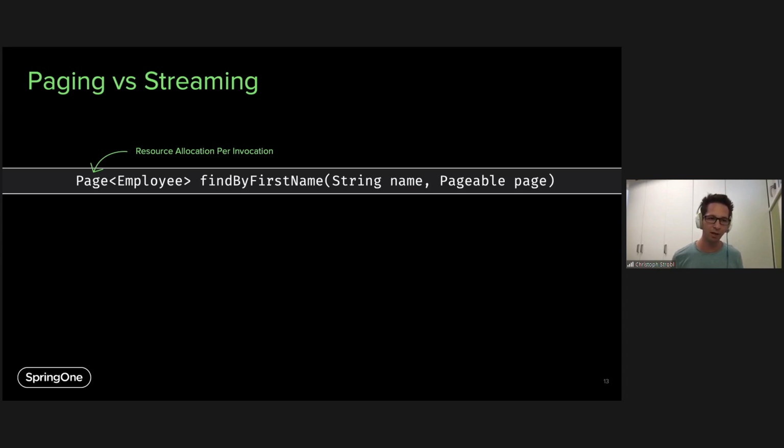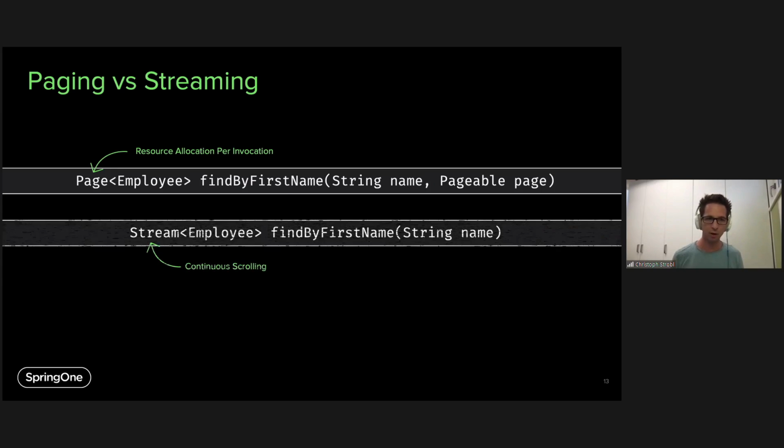So there might be a better option for those deep pagination problems. One could be, let's say, a stream execution. So this would let you operate on an open connection, just getting data one by one and not having to allocate resources every time.